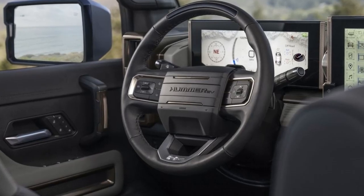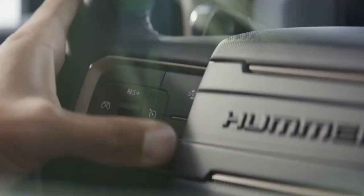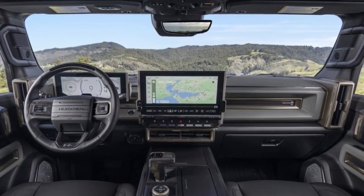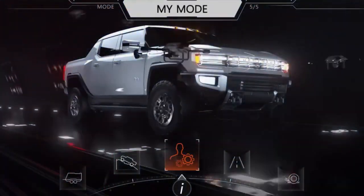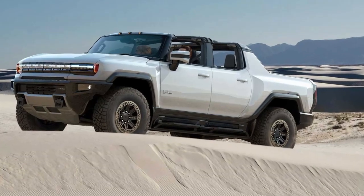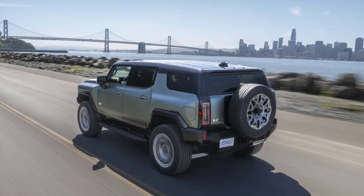Inside, the SUV is nearly identical to the pickup. The cabin is as wide as you'd expect of a Hummer, and the floor is flat. Hard plastics on the lower part of the instrument panel are disappointing in a vehicle this expensive, but there's a 12.3-inch digital gauge display in front of the driver and a central 13.4-inch touchscreen that either the driver or passenger can use. GMC wisely kept some physical switchgear for climate control functions. Unlike in the pickup, the large center screen doesn't reflect annoyingly in the back glass. Rear seat space is excellent, and the cargo area is big enough for five occupants' luggage, though the high floor means loading heavy bags requires a heave-ho.